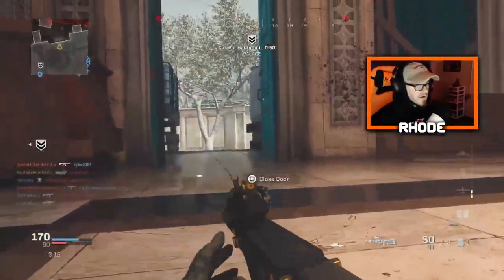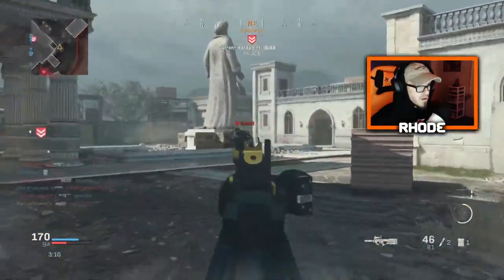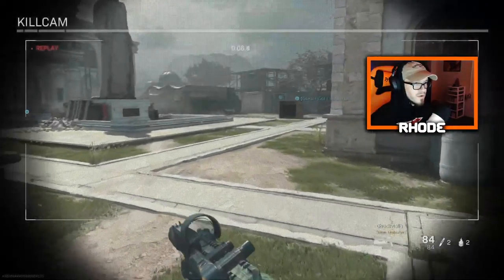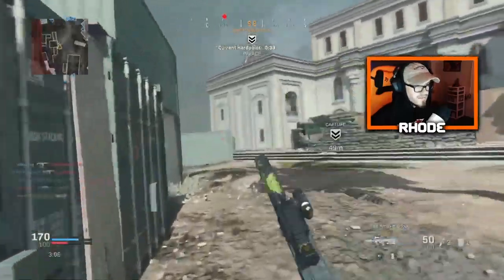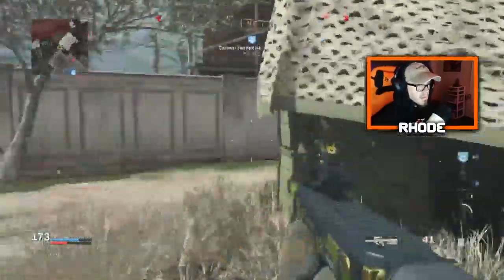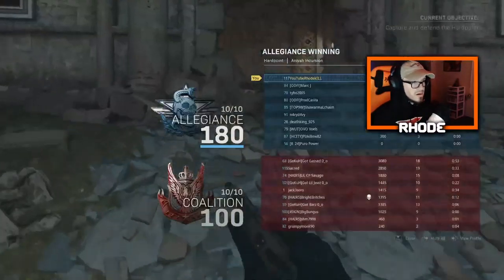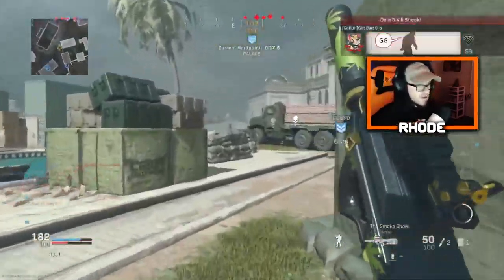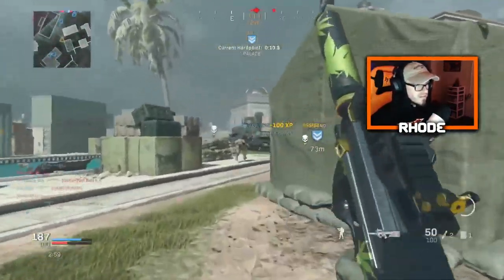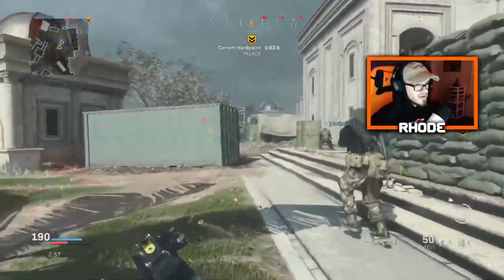I think it's a streak, man. I didn't even see him. Did he run out the door? Oh my goodness, man. That melted him quick. Yeah, the whole team was there. I'm just trying to play aggressive with this P90. Why is he in our spawn when our whole team is right there? I have 42 kills, which isn't bad, but I'm literally not getting any of my streaks and playing super bad.